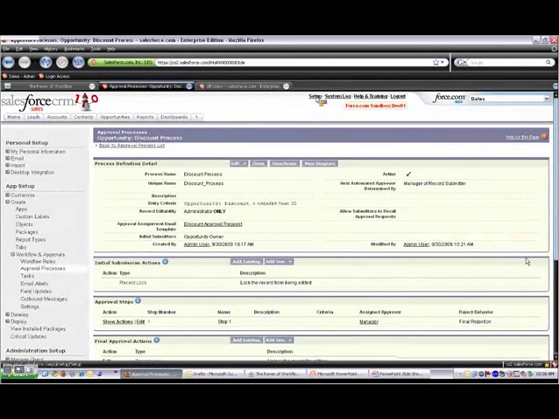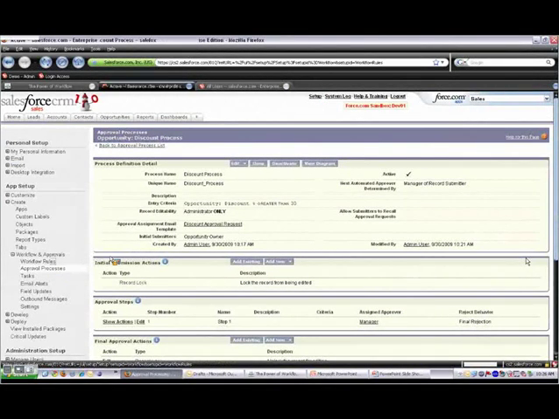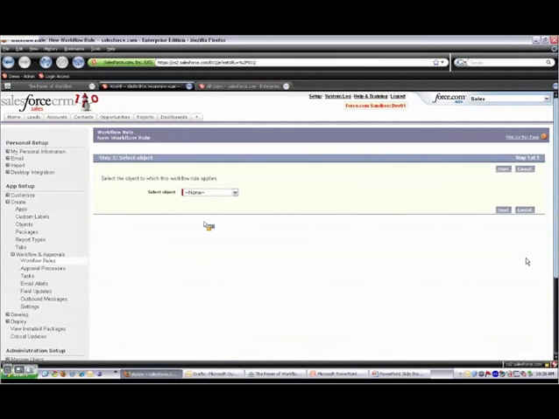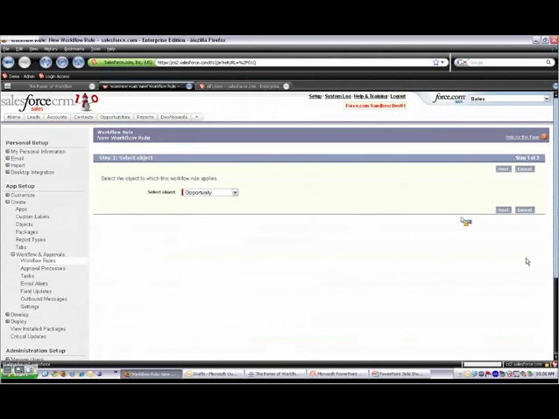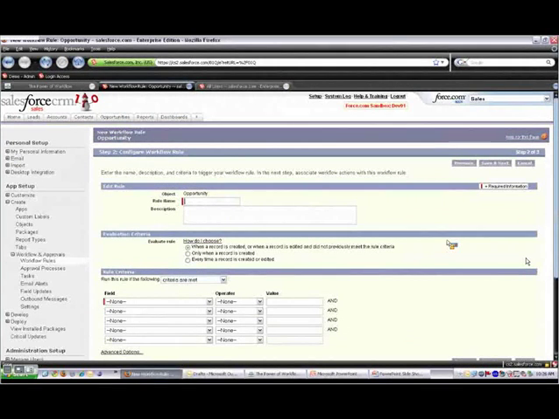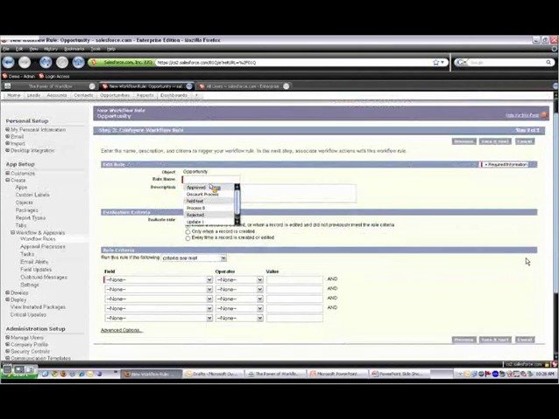So here I am logged in as an administrator again. To create an approval process, workflow rule, follow the same path, but instead this time we go to workflow rules. Click on the new button and select the opportunity object. Our criteria in this case, we'll give it a name.